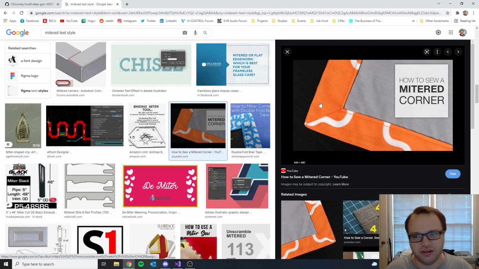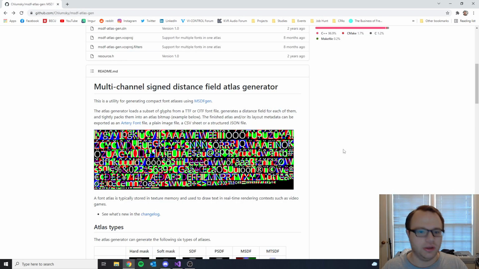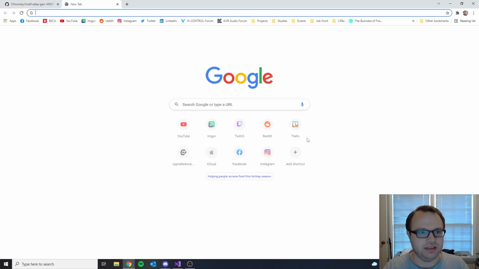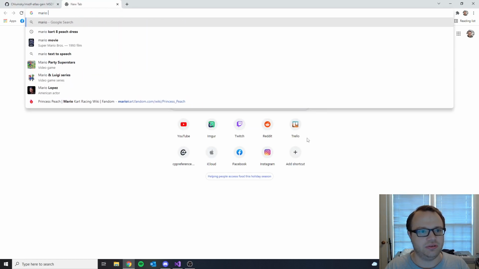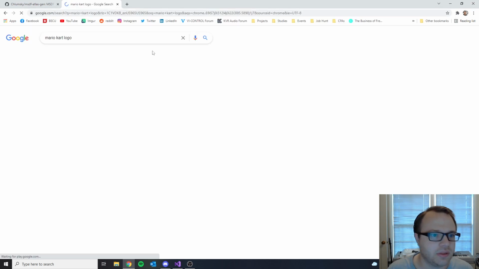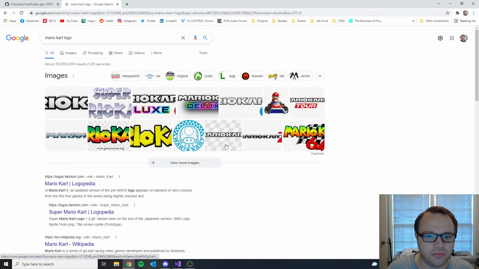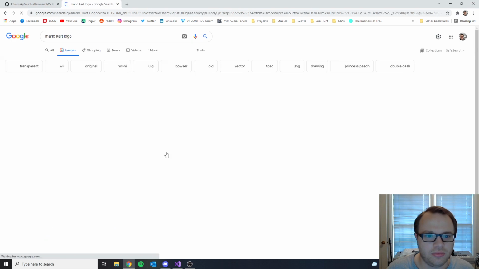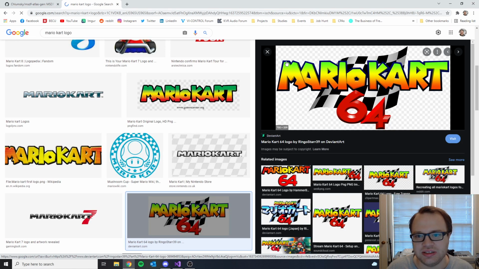If you can imagine it, having like an extended edge, which is a little different than just boldface. Or like a Mario Kart logo, where the border going around the edge might be done by a mitering effect, because it's like a fixed width from the edge of the character.